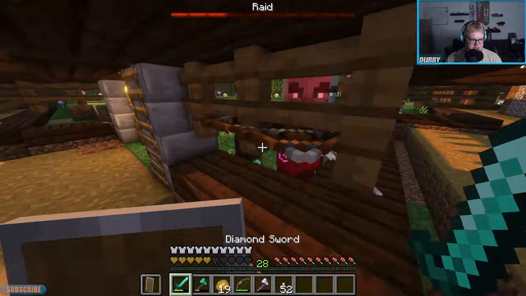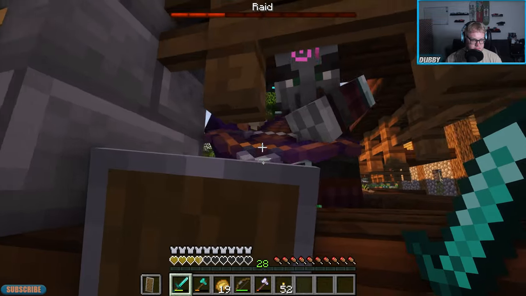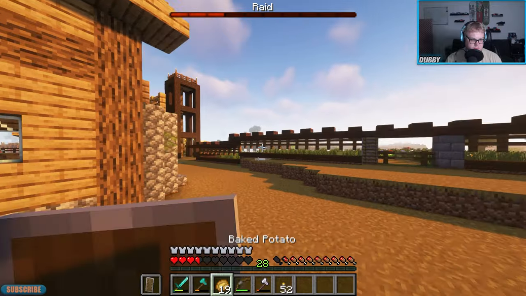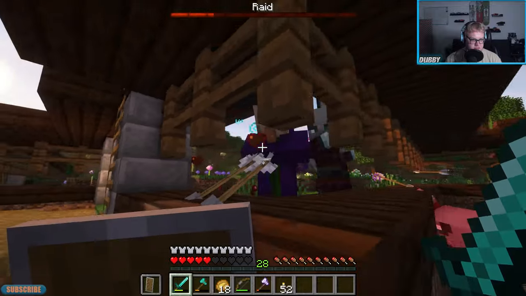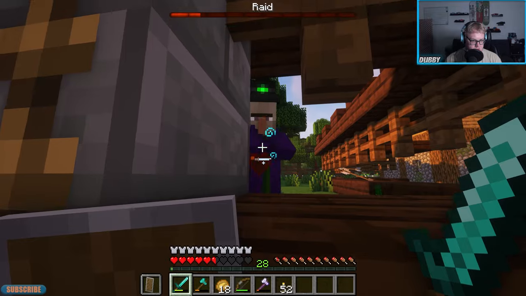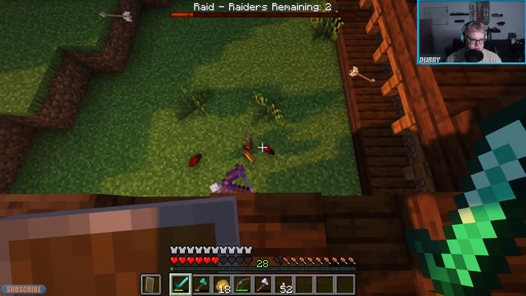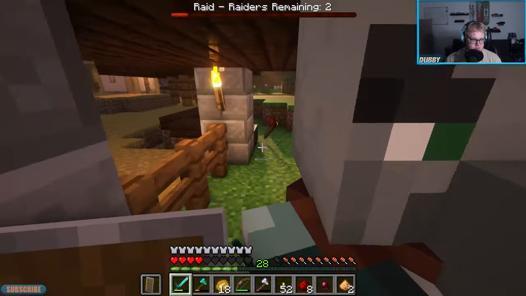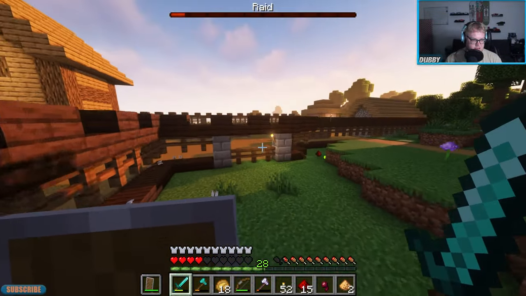This would be a lot nicer if they drop bows, or, like, arrows. I think that's something that should be balanced more. Oop. Come on. Okay, I'm gonna slowly back away. We're doing okay, though. Okay, got the witch. That's good. That's like the main thing. Whoa, hello. Okay, that's good.